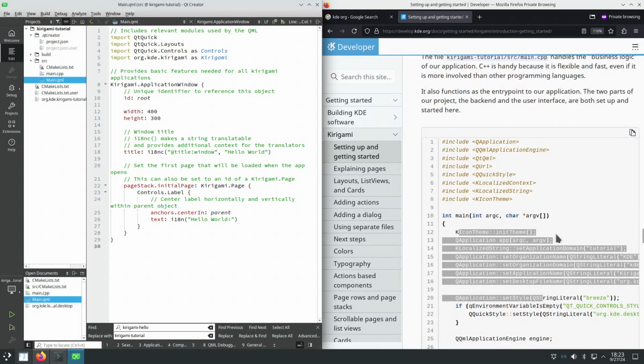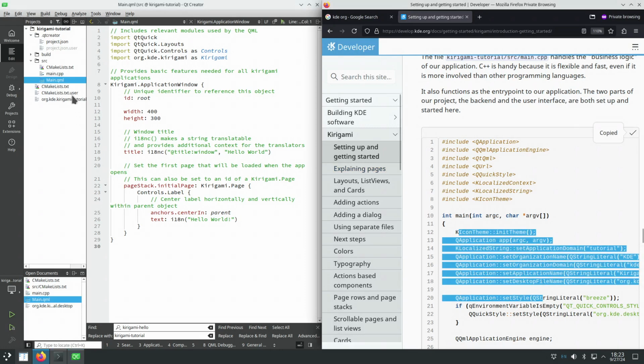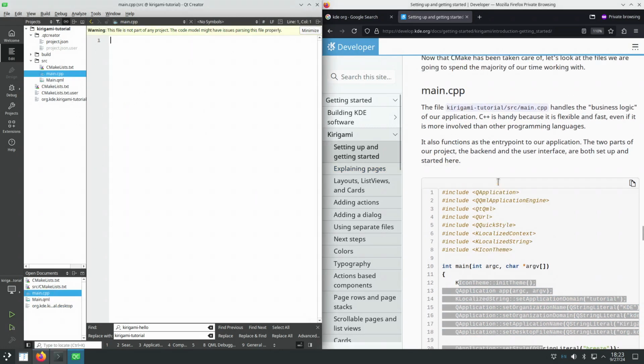And it's also setting the Qt main loop. So main.cpp, this guy.